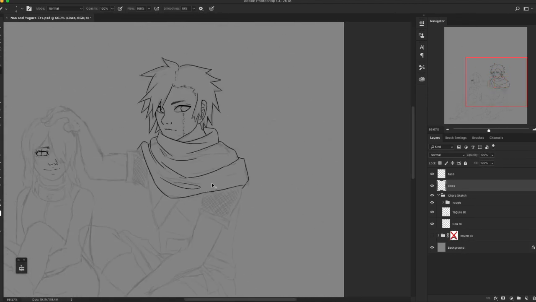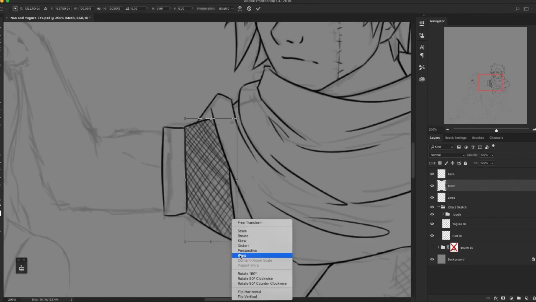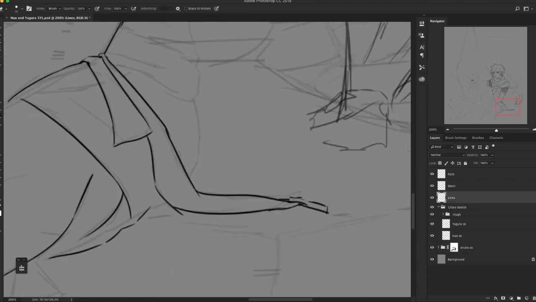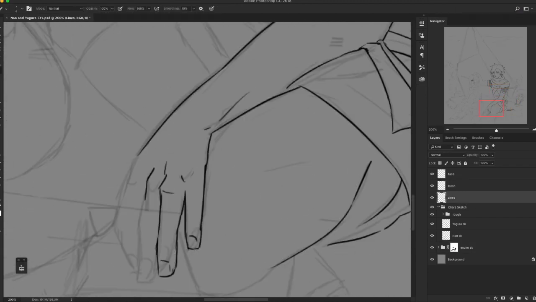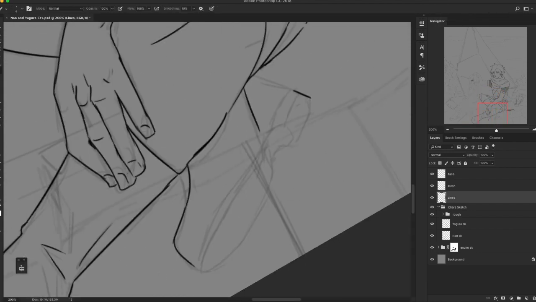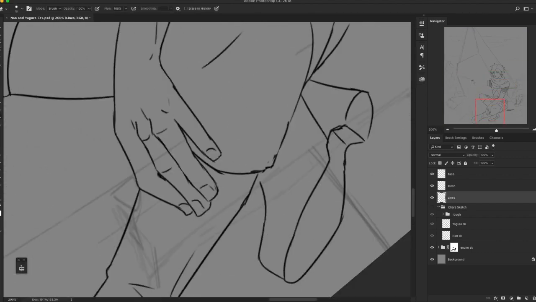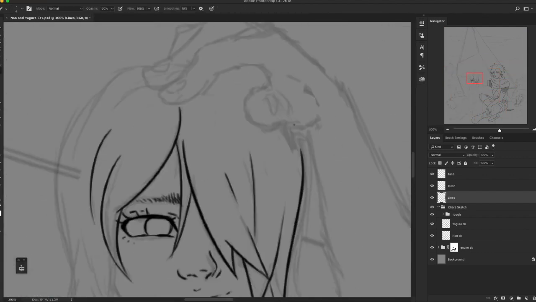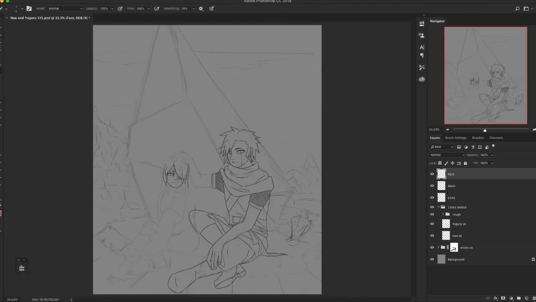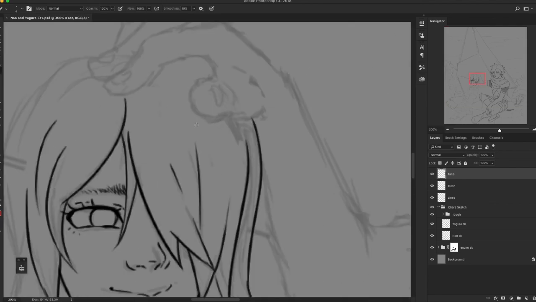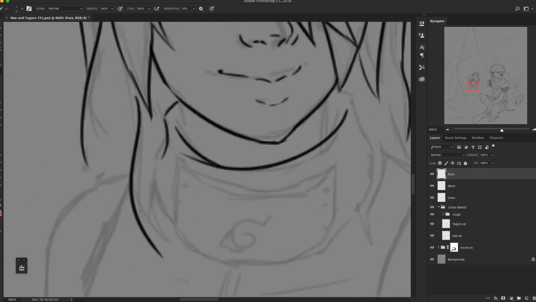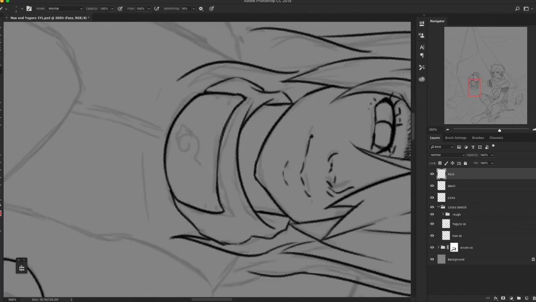Sometimes I do line art with just the brush that I sketched with, but at a higher opacity, so it's darker. Other times I have a special line art brush that's very sharp, and it has a lot of pressure sensitivity, so it gets really thin or really thick depending on how much pressure I put on it. So for this one, what I did wasn't the sketching brush, it was just the default Photoshop hard round brush. With the sketching, I use a brush where the lighter you press, the more transparent it gets, so its opacity goes along with the pressure. But this brush doesn't do that, it's just 100% black, which I don't know why.